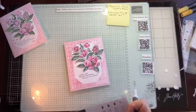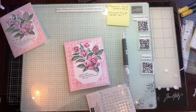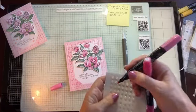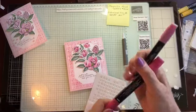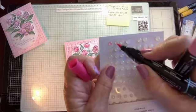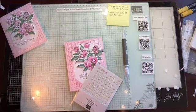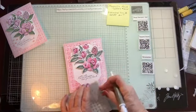Now this one, I wanted pink embellishments, not these. I didn't have any bubble bath embellishments. So you can just take your polished pink or your bubble bath and then just color the ones you're going to use, okay? They can color. Why aren't you coloring? Let's do the dark one. There we go. And then you can color them. We're going to use 4 of these.